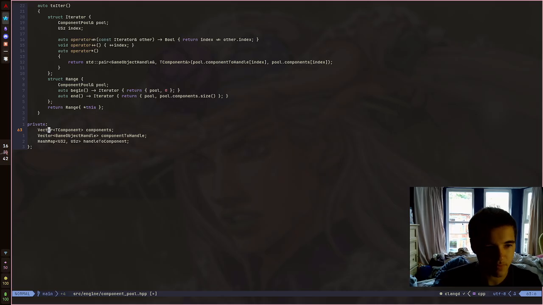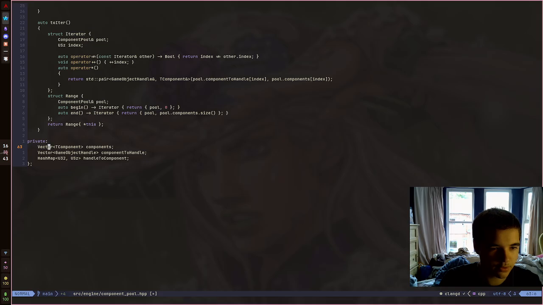So I want to try to do this myself without looking at any reference code, because I've seen how it works before. It's just a matter of implementing it myself. I should have implemented this whole thing myself, but I didn't. I kind of just copied. So yeah, let's use something for myself here. But you've got component to handle and handle to component. We use handle to component. We don't use component to handle, but we would need to also update component to handle, right? Yeah. So let's try.